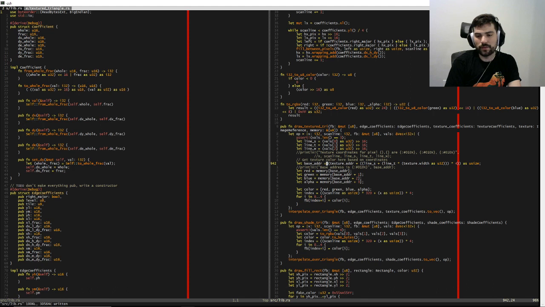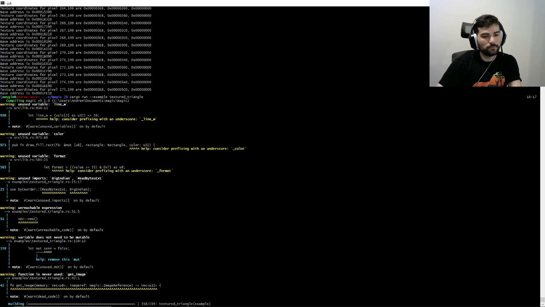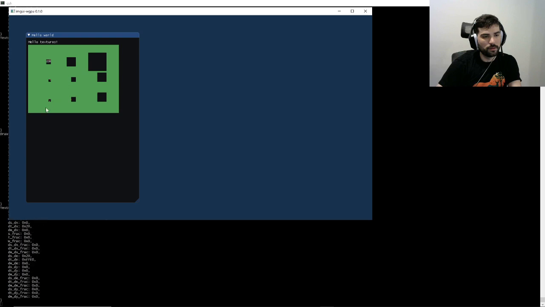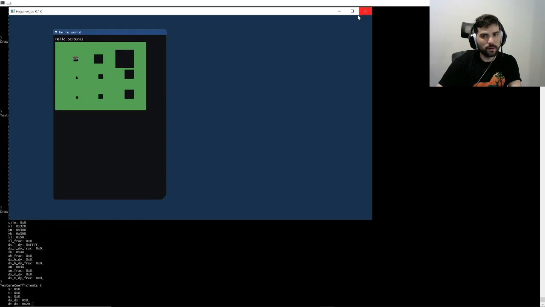Okay, so now we're having texture address plus S plus T times width, which should be 4. Or no, not 4, it should be the width in pixels times 4, which is the size of the pixel. Okay, so that makes sense to me, right? That's the T, that's the S. Multiply by 4 for the pixels, and then add the texture address. So that makes sense, and I'm wondering now whether it's actually the coordinates that's wrong.